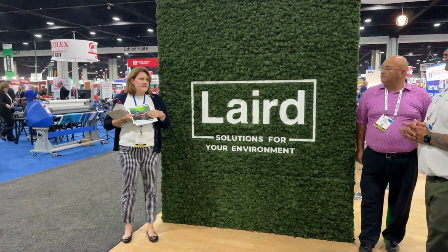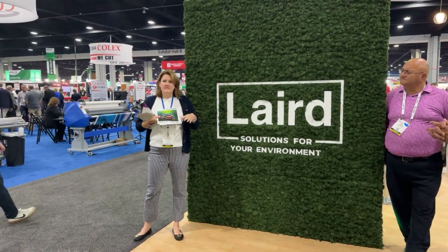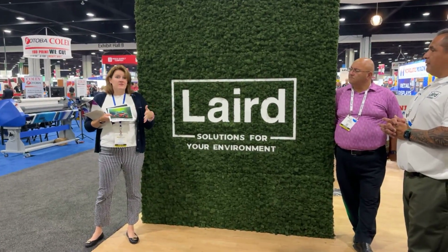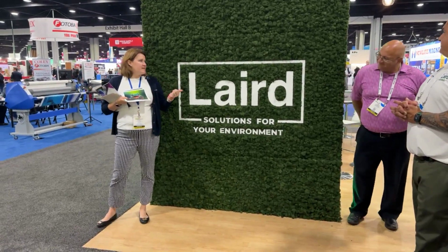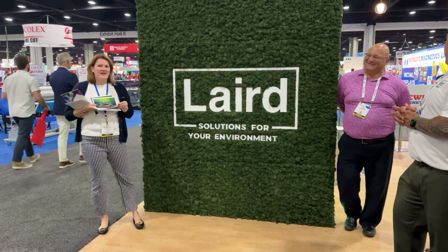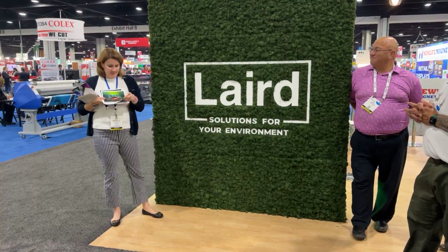One of my favorites is the pole banner. It looks identical to our PVC pole banner. But again, it's a little bit lighter weight, but the same strength and durability, which is super important. So you don't have to worry about wind slits or it being outside, or Endo's not going to call and yell at me up in Toronto with the cold weather or anything. It's still a coated product, so it's going to be nice and durable outdoors.